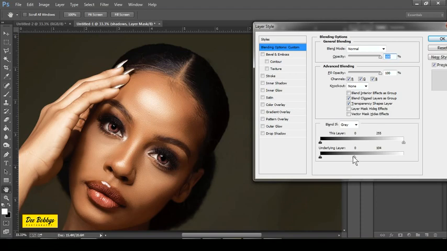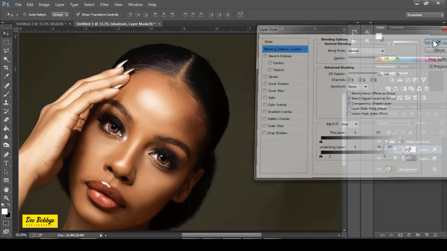Then you hold the Alt key and you break it in. You see the action? Then you can drag this backwards as well to a point where you are satisfied. I guess we're fine here. Then you can click OK.